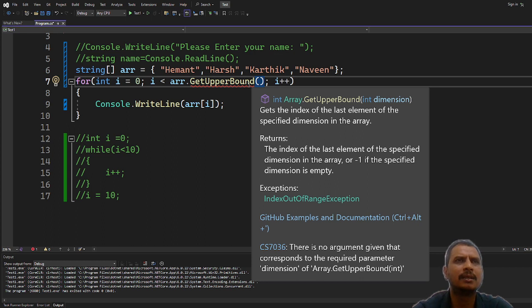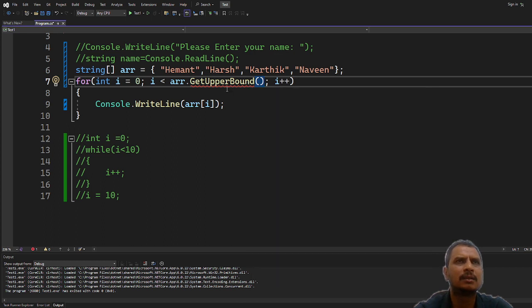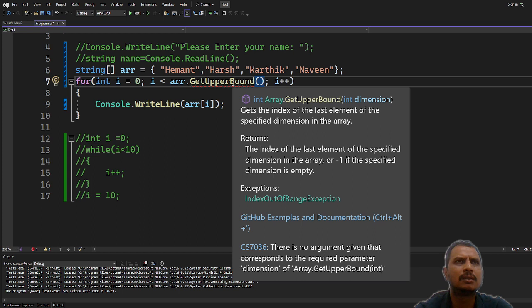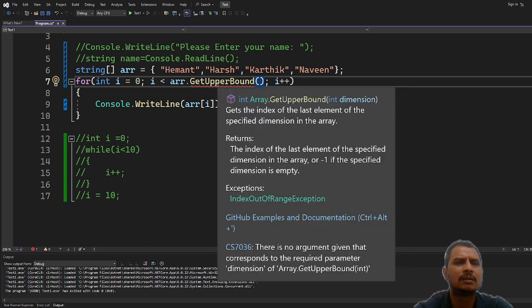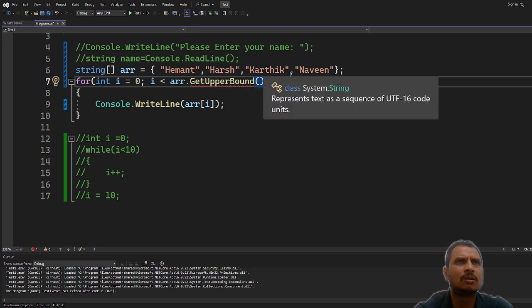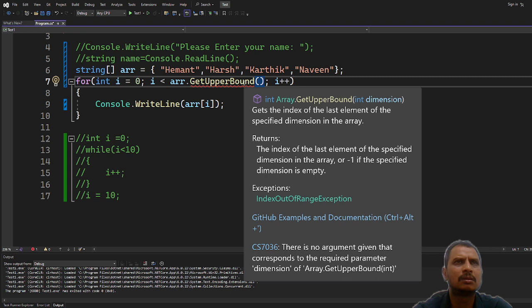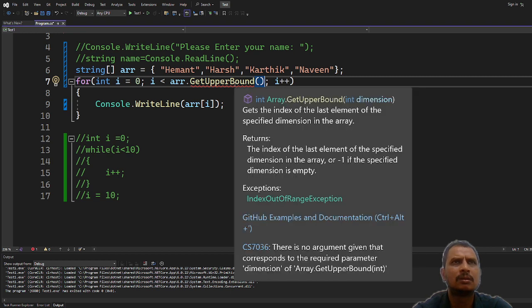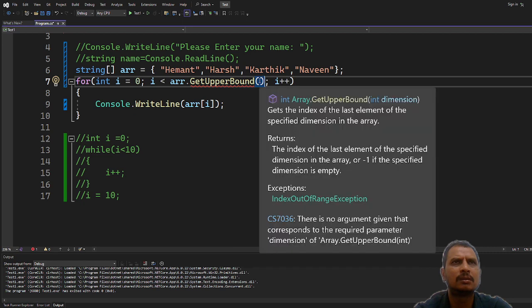It is returning int, right? Int only, right?